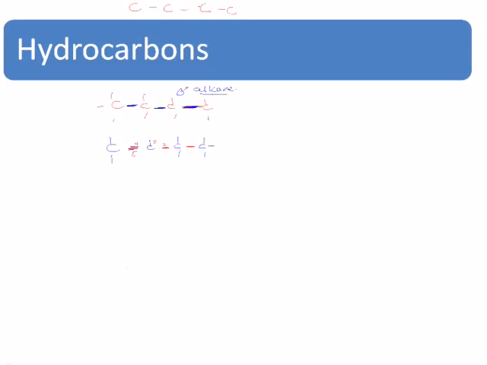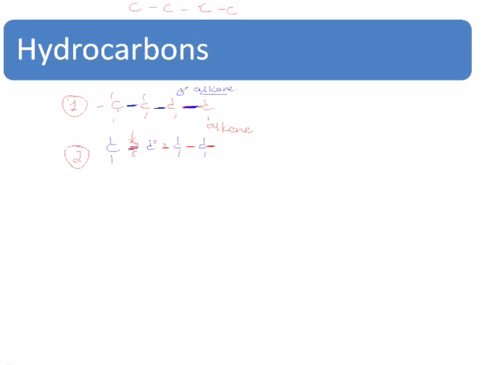I'll put this in red to differentiate that from the blue, which are the hydrogens. This one here, if you look at 1 and 2, there is a difference. At this point, I've got a double bond at the start of the chain. This double bond can be anywhere along the chain. But as long as I've got at least one double bond in a chain of carbon atoms, then that will be an alkene. The most important thing, guys, is the double bond must be between carbon atoms for it to be an alkene. And you need only one in the chain, at least one, for it to qualify to be an alkene.